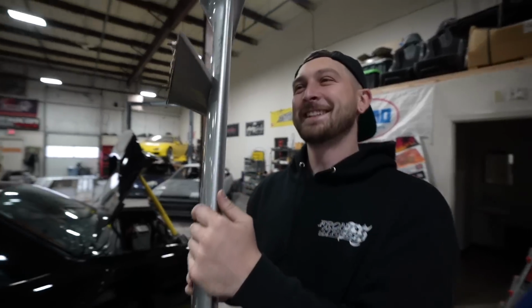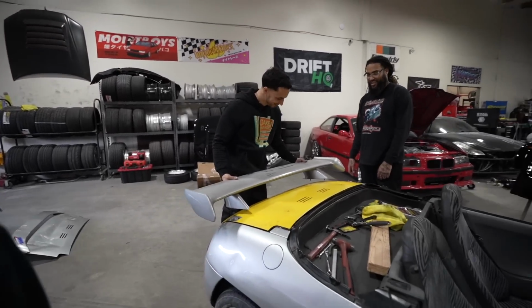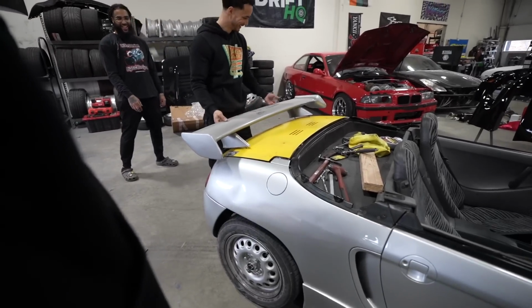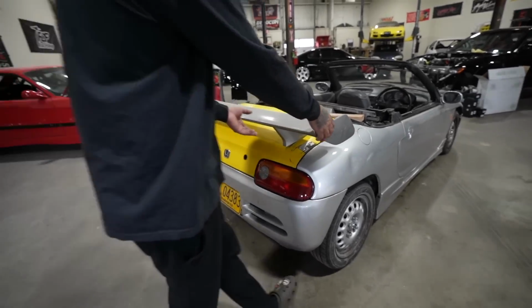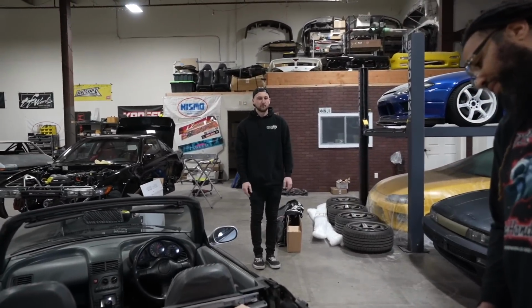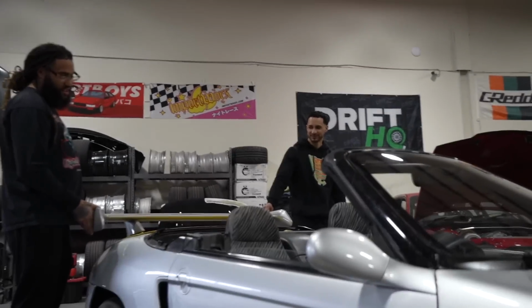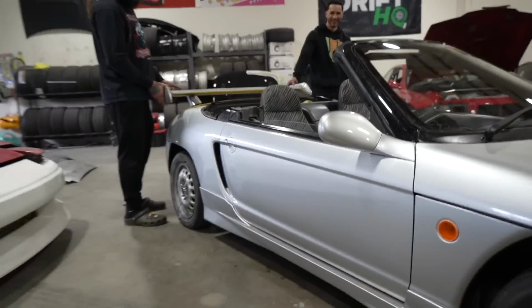I have a spoiler I've been trying to put on a car for like 2 years. Yeah, let's look at it. This thing's gonna look like a giant spoiler on this thing. Come on, come on. Perfect. It's so good. It's so ricey. I love it. It'll hit harder when the car is lowered on wheels. We should. There's already enough holes in there. Why not drill four? It matches. It's silver. Okay, from right here, this is it. It looks like a toy car from here. Is that the move? Yeah. Dr. Mugen himself would be so proud. And it's silver.